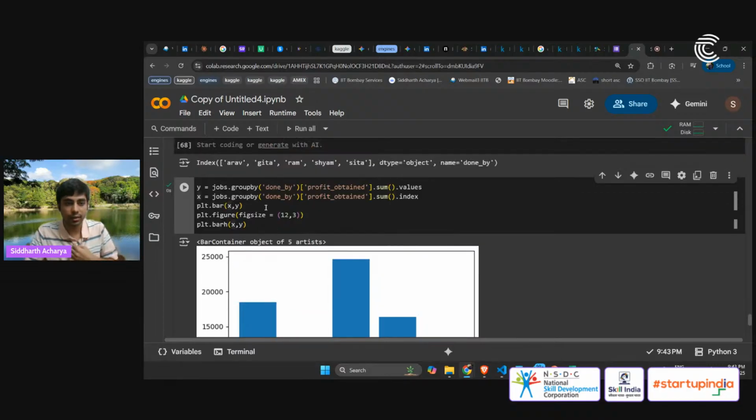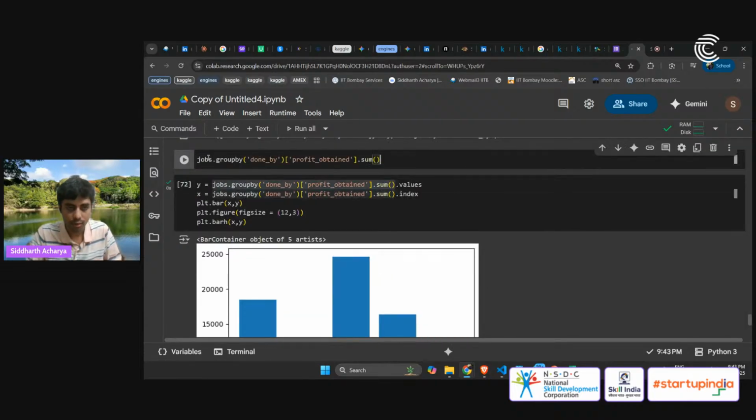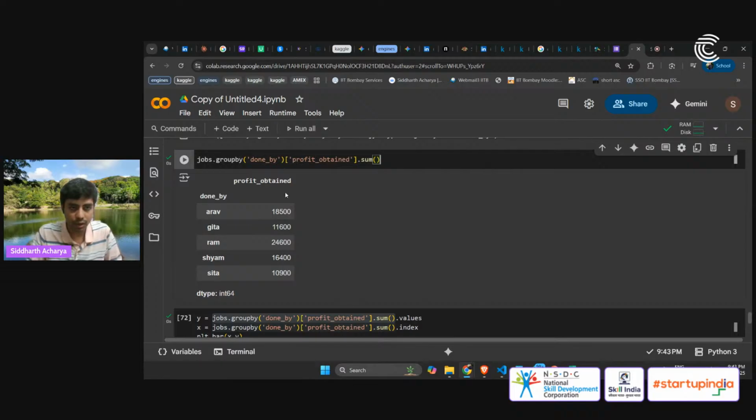Now, how we can assign these x and y values. What we did is we did this operation, jobs dot group by done by, right. This gives me a data frame, I mean, to be specific, a series. For a series, how can we access these values as a numpy array?